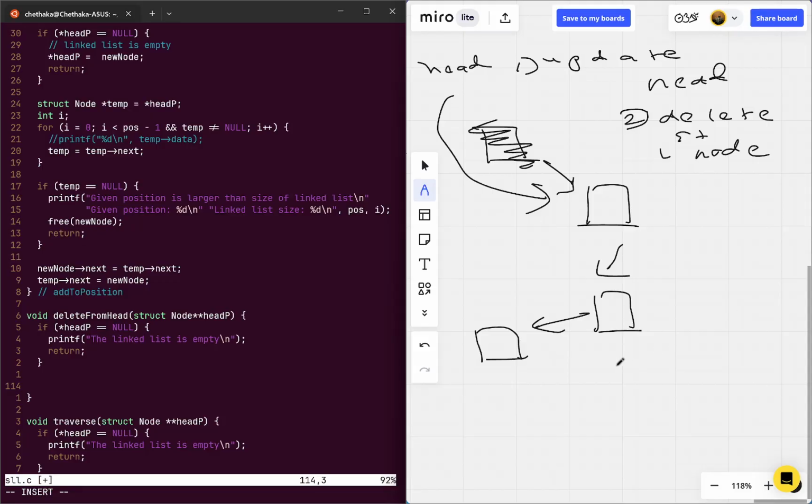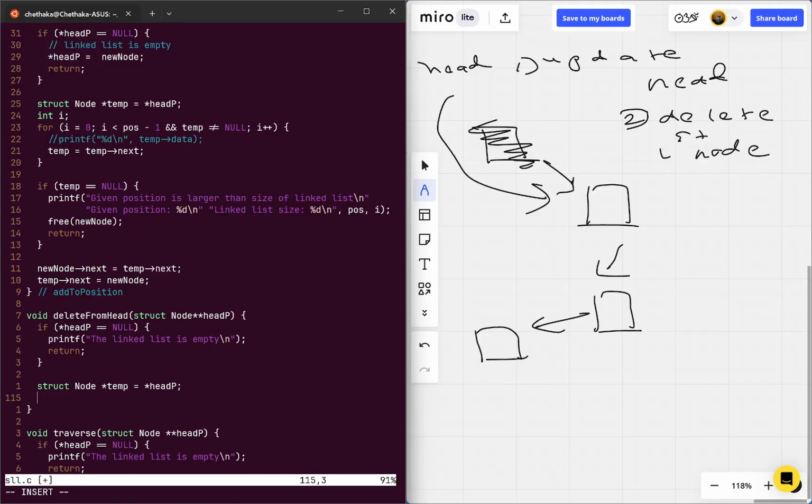So to do that, we create a temp variable, a pointer, and it should be pointing to the value of head. And then we update the memory address of head.